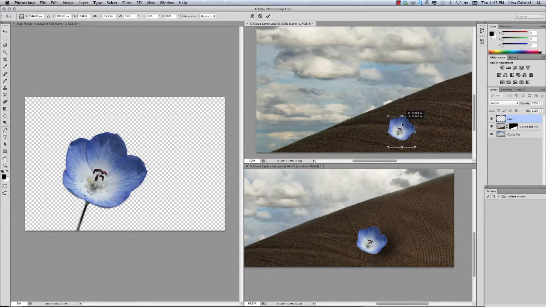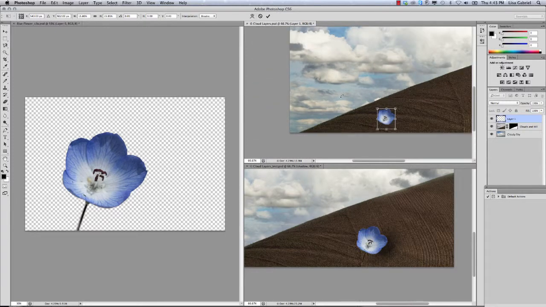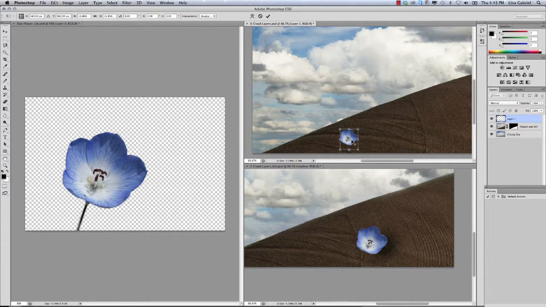Okay, so it's kind of like something like that, and I'm going to scale this down so that we can get it all into the page here. Okay, so let's make it a little bit bigger. And the whole time, you can't see me doing this, but I'm holding down the Shift key every time I pull one of these handles to maintain the proportions. All right, and then I hit enter, and I've brought my flower in. So the next thing I'm going to do is name that. So let's come over here and name that flower.